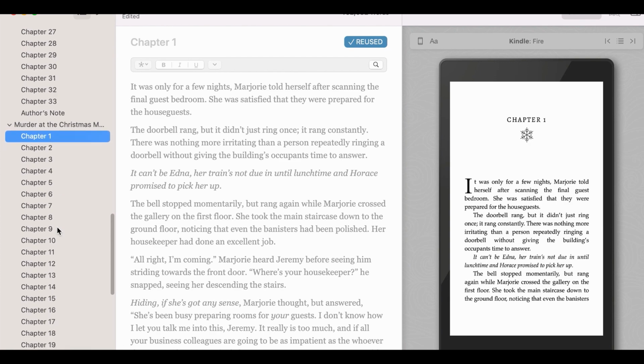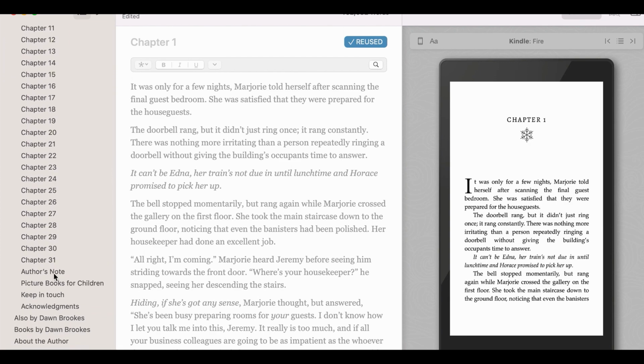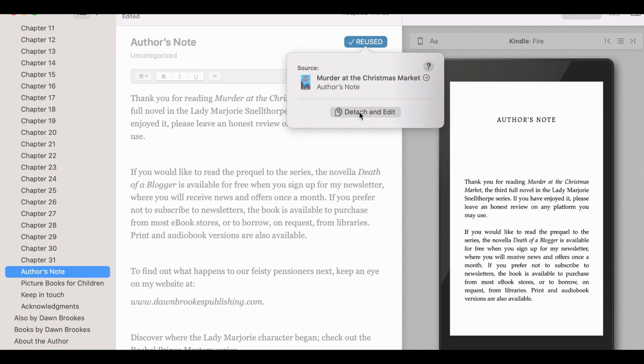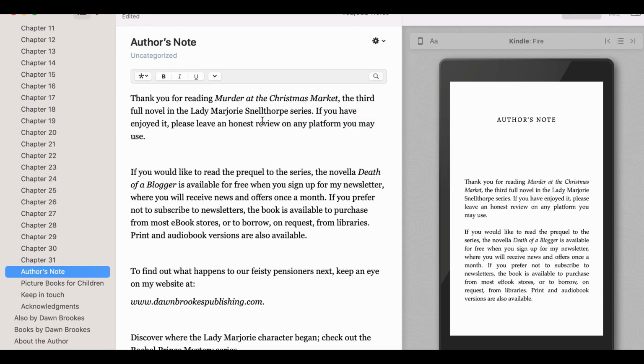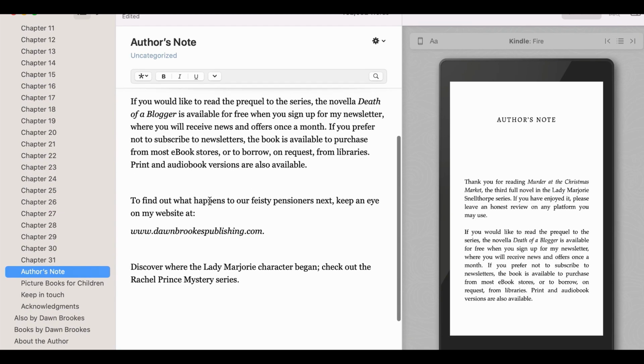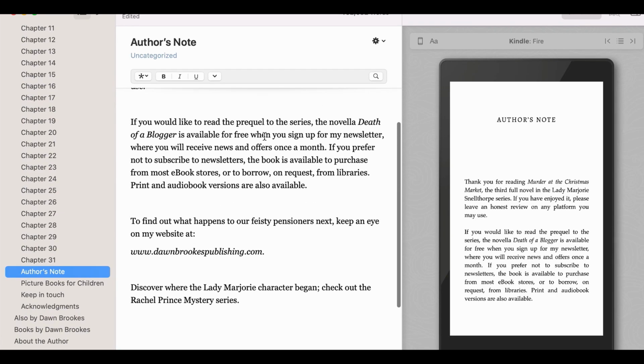Again, we'll go through, and then this time I'm going to leave, detach this, and again they can either leave the review of the whole series or they can leave it for the particular book that they've read. I don't mind.